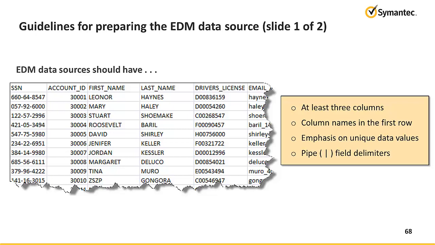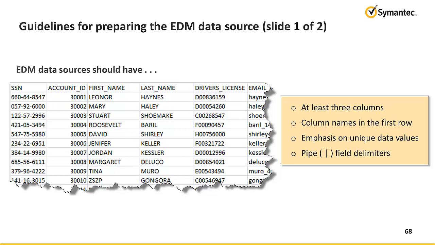The data source should have column names in the first row. This makes it easier to identify the data you want to use in the policies, instead of using column 1, column 2, and so on. If the data extract has entire columns that contain no data, name them NA or blank as the title in the first row, or just delete them from the file, which Symantec recommends.